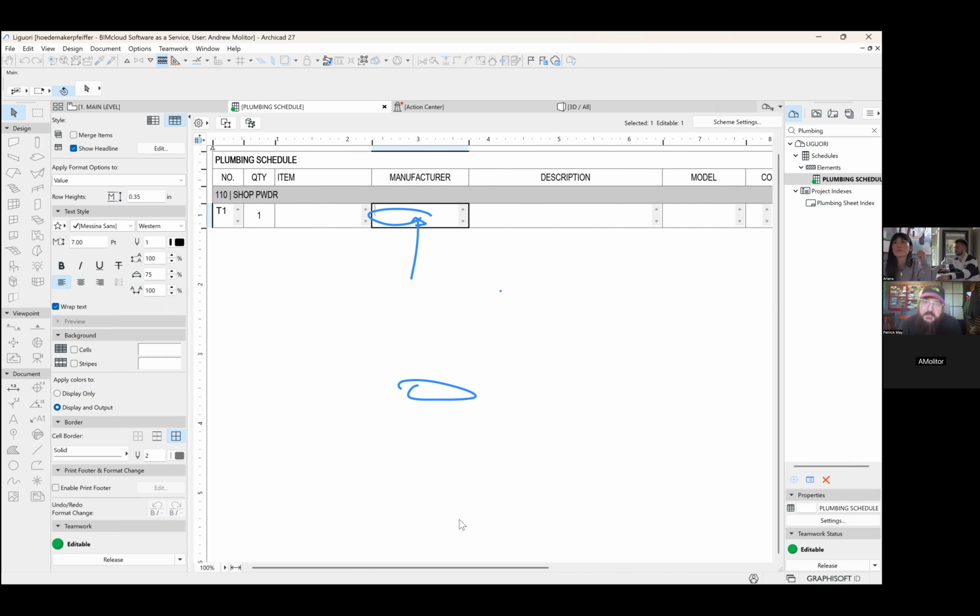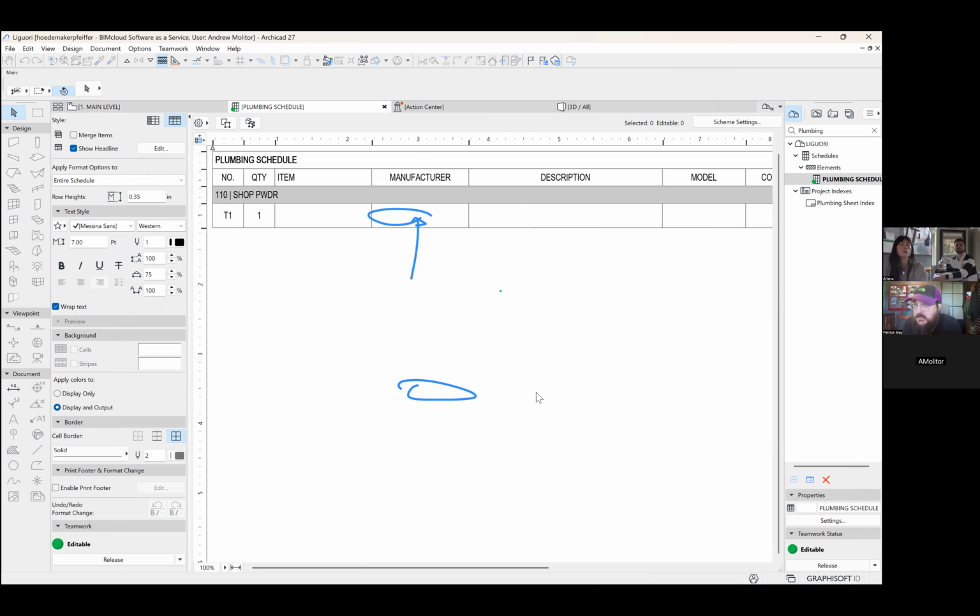So you can put images in here. In my experience, having a thumbnail image in here, first of all, it's not the manufacturer specific image, because so many of these things like the toilets and the sinks and the faucets are just boilerplate out of the box parts that aren't specific to a manufacturer. So you end up with a 3D axon or a floor plan that doesn't accurately represent the manufacturer's design. If we need something like a cut sheet thumbnail, that'll usually get put onto the layout directly. So if you have a cut sheet JPEG or PNG, you can drag and drop that onto the layout that this will be hosted on.